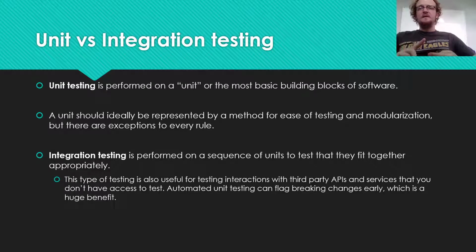What you can easily do with integration testing is also test the interface between your application and third-party APIs. Doing so can help you a lot because, as we talked about last week, the interface between your application and a third party, or an interface between your subsystems inside of your app, are the most frail things, or the things most likely to have breaking changes in them. If you can identify when these breaking changes occur with automatic testing, that will save you a lot of time and effort, especially if you're able to detect these things very early.